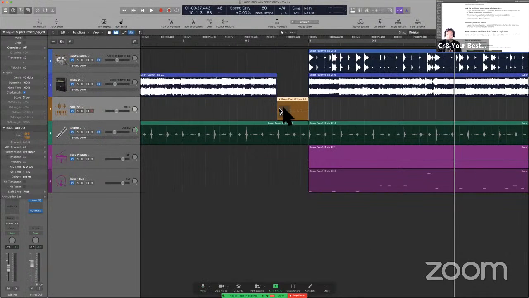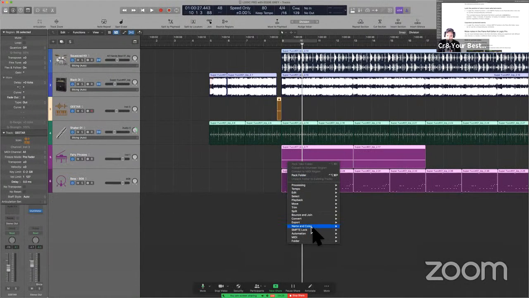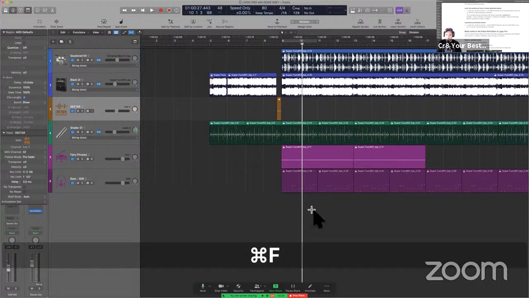So again, if I try and drag this to the left, it ain't going nowhere. There it is right there. It just always comes back. Right? It's like a moth to the flame. So just want to make sure you guys understand that. In fact, I'll just leave that there. Sometimes I do this when I'm deep in editing and I don't want anything to move. So I'll just go to SMPTE and then I'll just literally lock it just like that. Okay. All right. Command F turns that off.